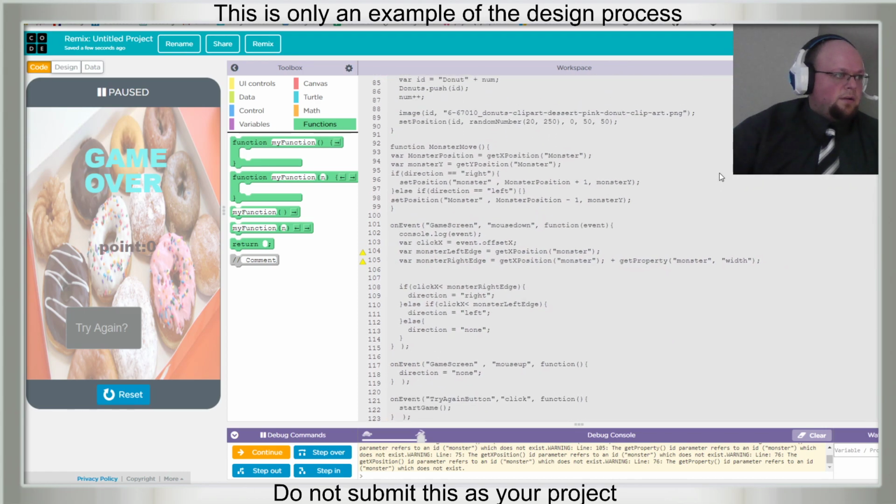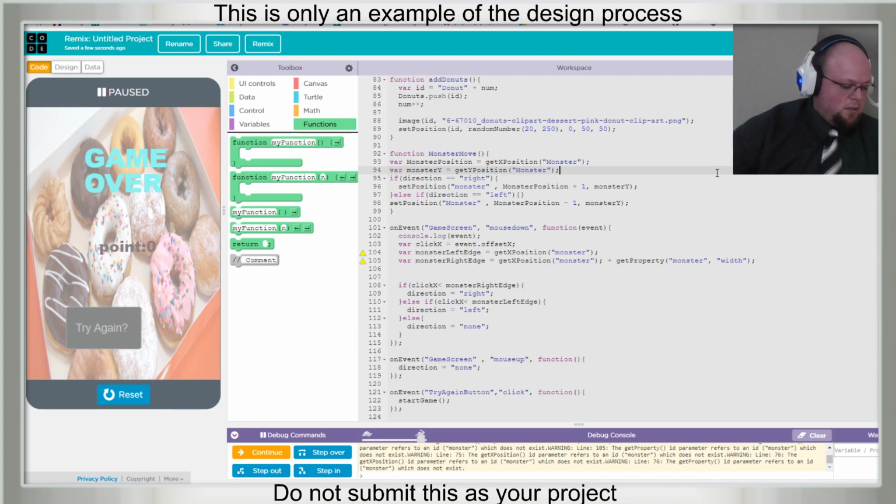Let's go here. Do we have a find function? How many times does this show up? Yep, here's one.